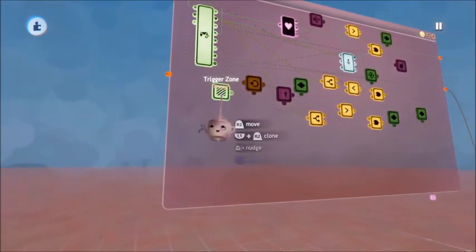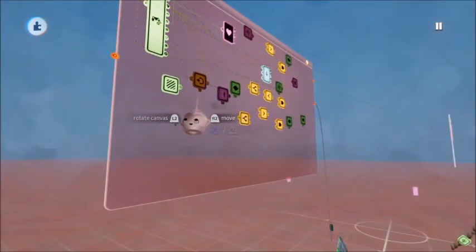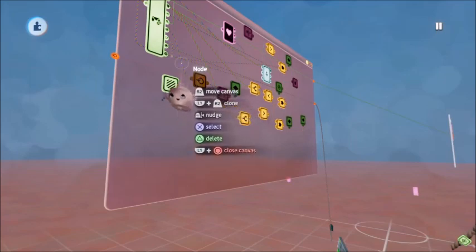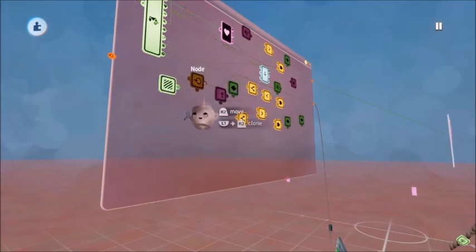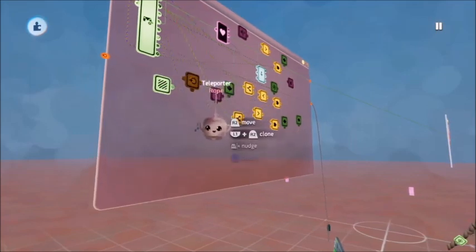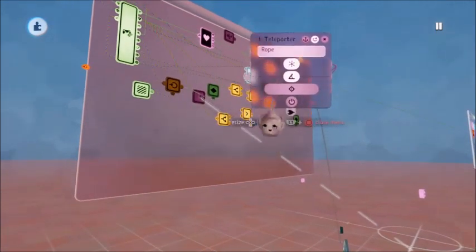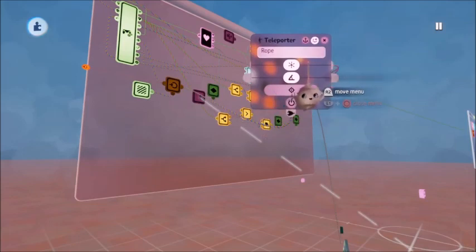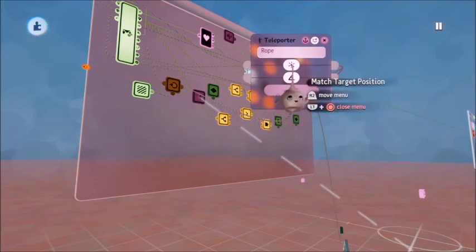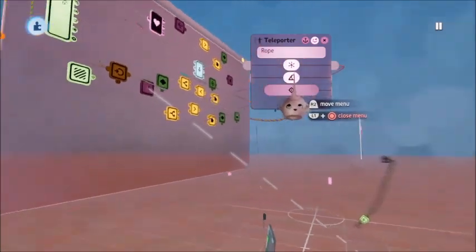So if it is detecting the rope tag, it'll send a signal to power this on. If this is powered on while you're pressing square, it'll pass through the signal to power on the rope tag. And then as long as you're holding on to square, you will be grabbed onto the rope and swinging left and right because this is turned on, and then in the proper position because this is on.